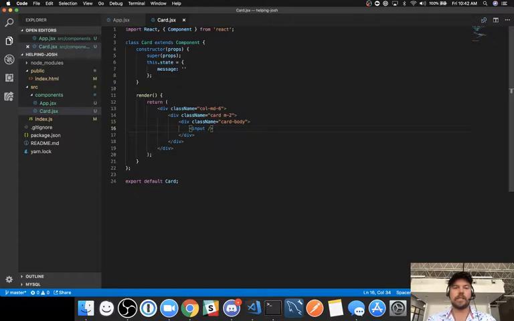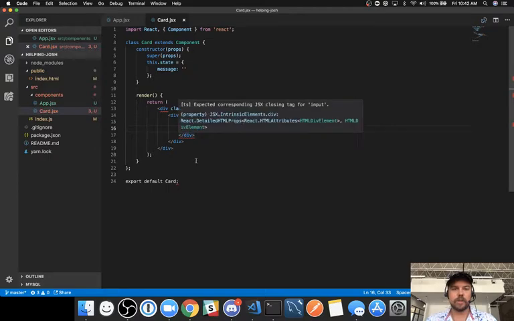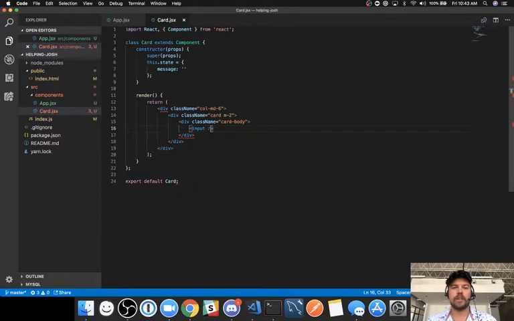So this input is a self-closing tag in React, and this will throw you for a lot of problems if you're copying stuff from Bootstrap. Like if you copy a whole form from the Bootstrap documentation, it'll have several inputs, and you'll see a bunch of red underlines. Typically, it tells us what the error is, which says expected corresponding JSX closing tag for input. So you have to self-close input tags like that in order to get them to work properly in React. Just a weird little syntax thing to keep in mind when you're pasting Bootstrap stuff in or building your own components with inputs like a form or something like that.